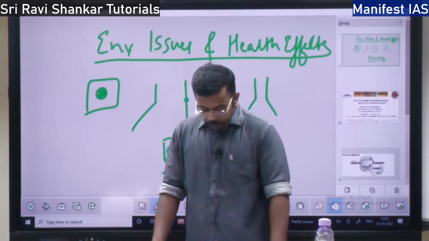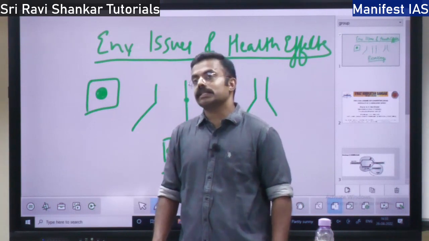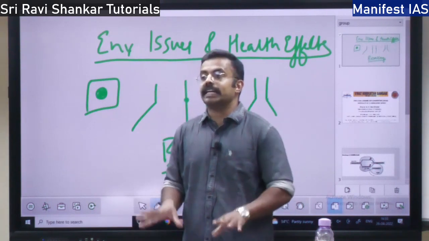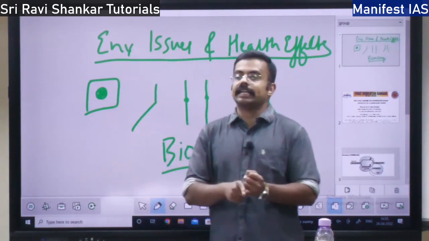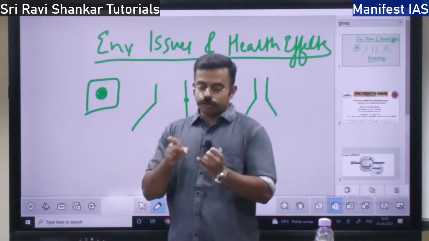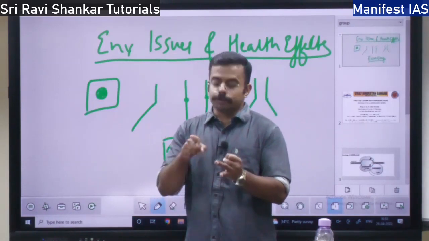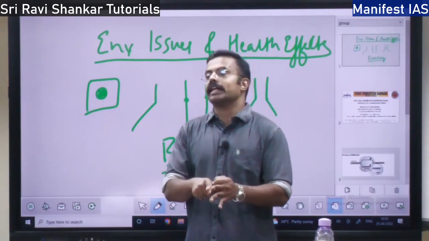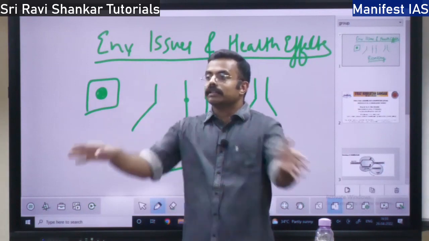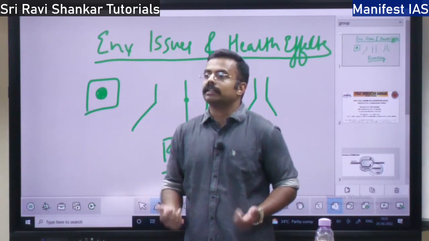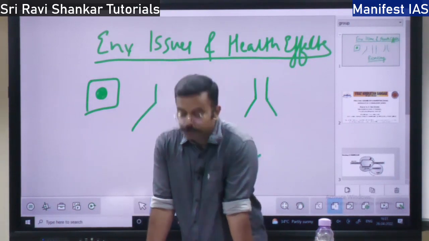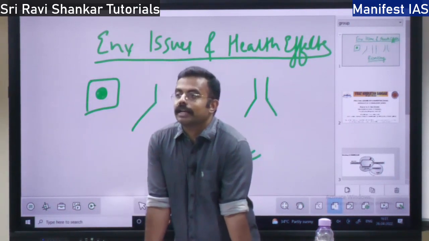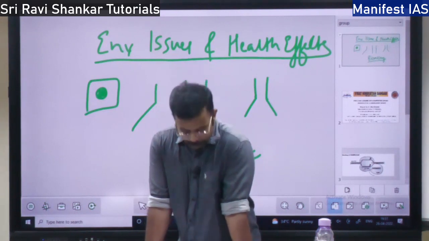Protecting this flagship species will extend the protection to everything. Let's say tiger is a flagship species. You have to protect the habitat of the tiger, you have to protect the prey of the tiger, and you have to protect the tiger as well. So in turn, the entire ecosystem is protected, right? That is a flagship species. In India, the flagship species is the tiger. In Africa, it is the African elephant.